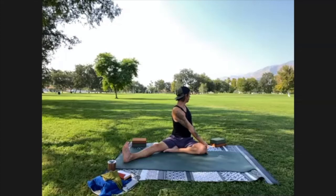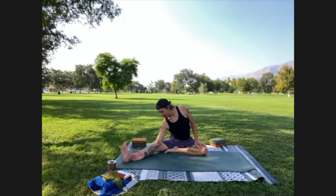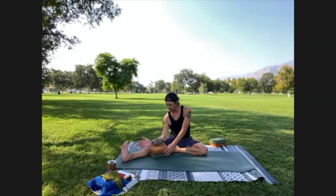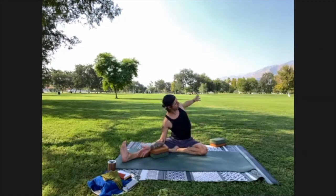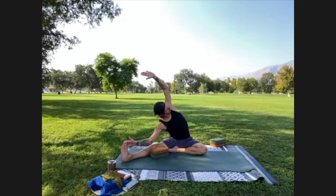Lengthen out the breath. Find a little bit more space. One more breath. Unwind yourself. But slide that elbow to the inside of the thigh, shin, toe. You also have a block here as well if you need a little bit extra lift. Roll that shoulder back. Inhale, up and over. Deep breath into the right rib. Right shoulder back as much as you can. Stay for a breath.